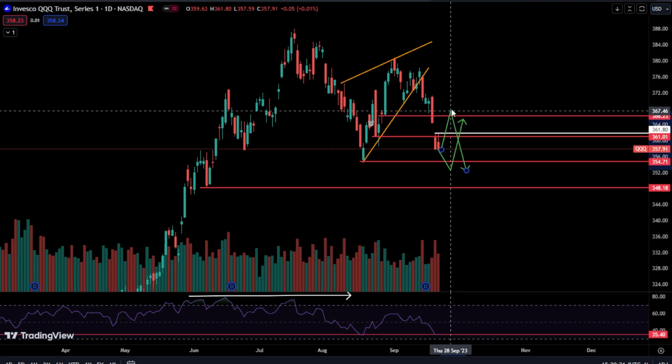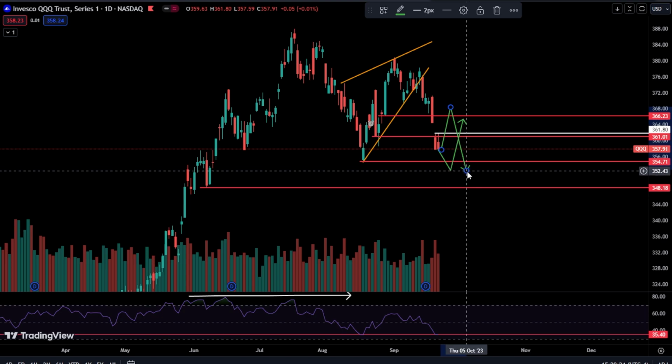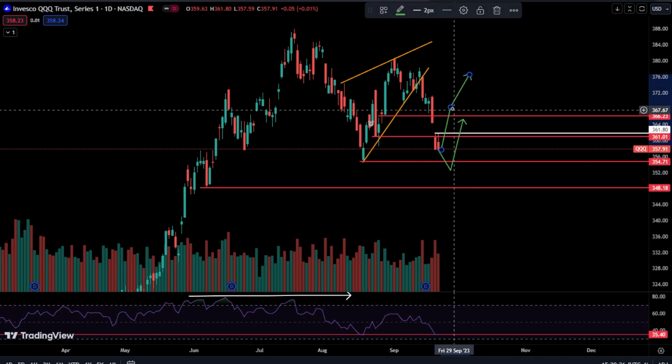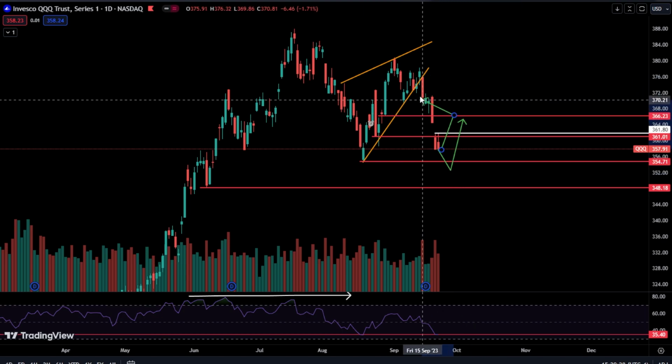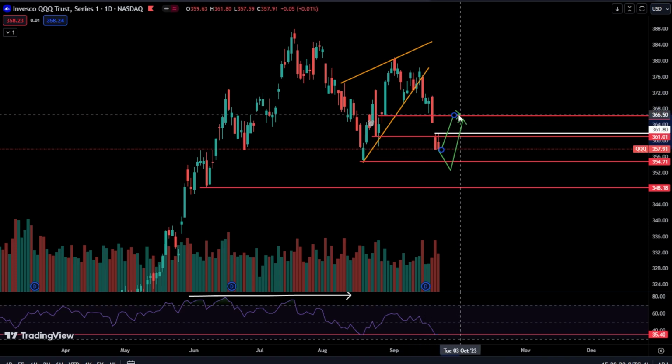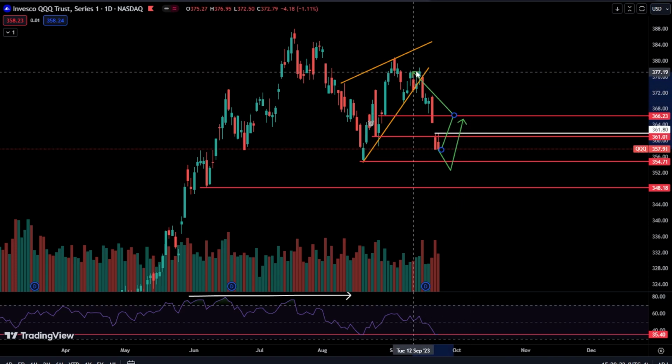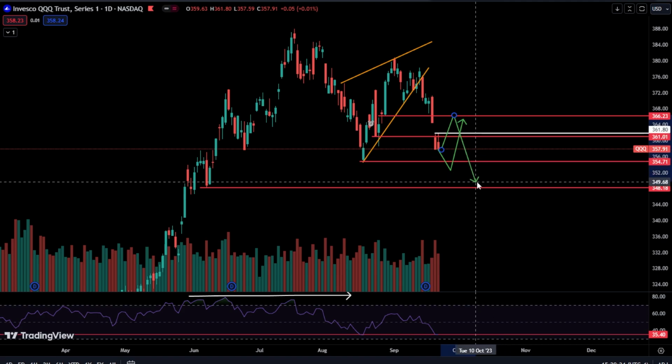Because if certain things start getting taken out, then we have to start adjusting our tone here. Because maybe this isn't just going to be a lower high compared to over here. Maybe this is going to have a full-on recovery here and break above here. I don't know. We're going to have to see about it.